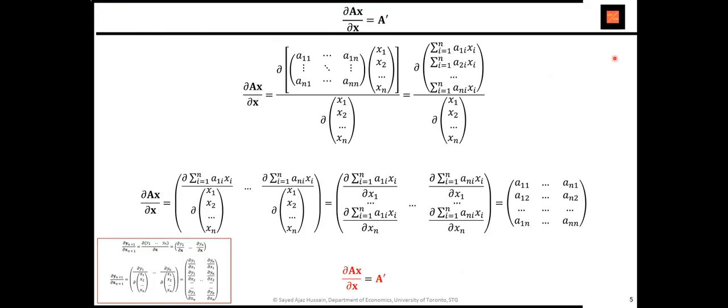What about the derivative of the matrix A, n by n, times x? This is n by n times an n by 1, so the answer is going to be n by 1. So what you have is n rows, each of these are sums. You should really sit down and make sure that you can follow what's going on here. You do the first row times the x vector, second row times the x vector, and so forth. So you should read the notation very carefully. Maybe I made a mistake, maybe I didn't.